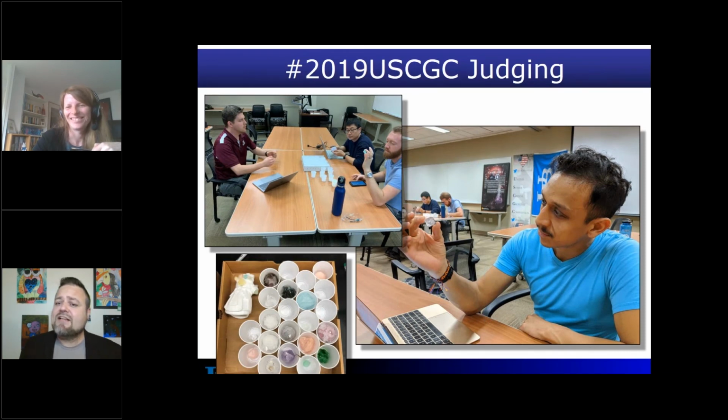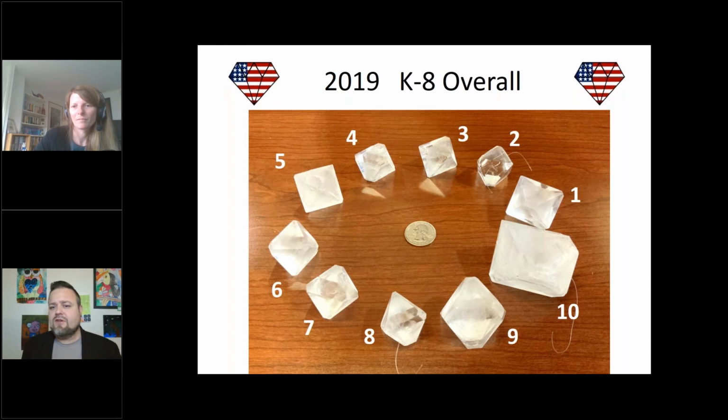Like I said, last year in 2019, we went down to Florida. There's Fernando holding up a nice crystal. Here are the winner crystals to give you an idea, this is K through 8. These are what the young kids are sending in, and some of them are very young kids. The big ping pong ball sized crystals, and you can see some of them are even a little bit larger than that. Everyone watching right now works with crystals and has grown crystals. And what's the magic? Pulling big, amazing crystals out of solution, right? That's what we're bringing to these kids. We're bringing them that experience of pulling out that big, huge crystal and getting to see all that awesomeness.